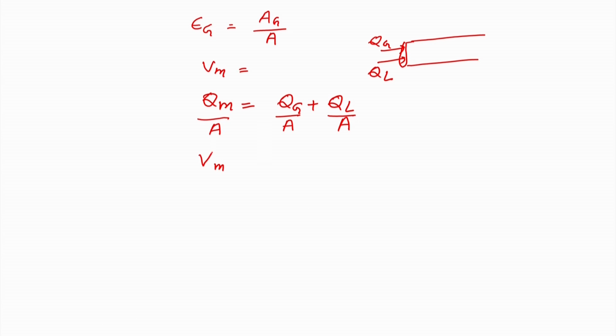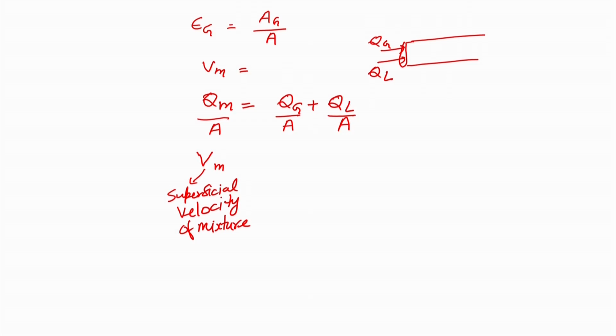So, this will be Vm, where Vm is nothing but the superficial velocity. I hope you know how to define the superficial velocity. Superficial velocity is nothing but the volumetric flow rate divided by the area of the empty column. It means you are not considering any internals, any other thing, only the area of the empty column. We divide the volumetric flow rate by it, and we get that superficial velocity. That is why this is called superficial.